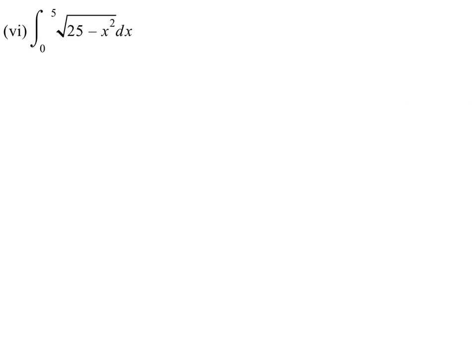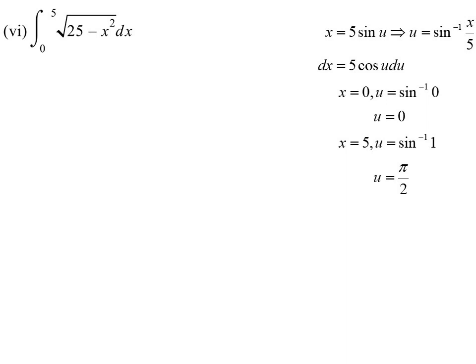What about if it's this by itself? How on earth could I create the derivative there? But that comes back to that idea I was talking about before. See, I've got two terms under the square root sign. We've got a square. Let's play with trig identities. If I made this 5 sine u, in other words, u is the inverse sine of x on 5, dx becomes 5 cos u du. Play with the limits. We're changing them to 0 and pi on 2. So this is what we get.